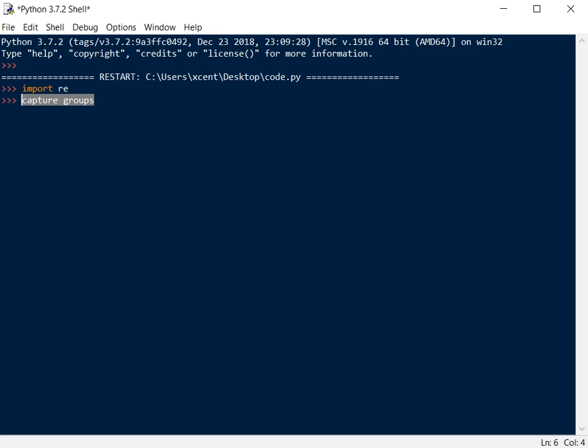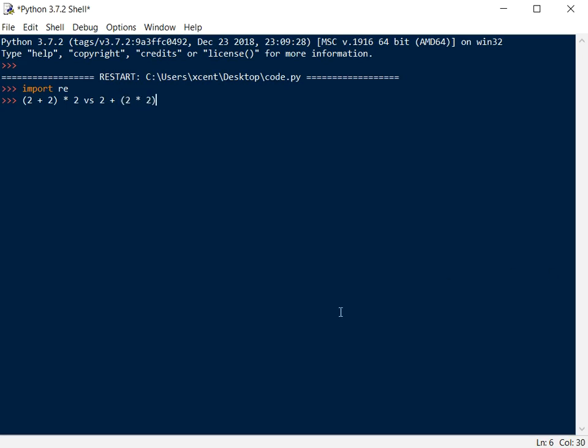First of all, on a conceptual note, what is a matching group? For example, if you use parentheses to structure mathematical expressions, we have something like this versus, say, 2 plus 2 times 2.